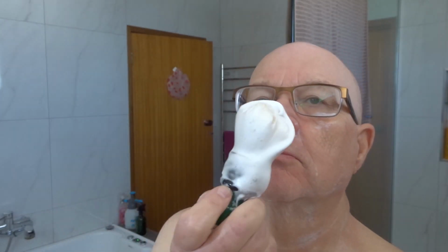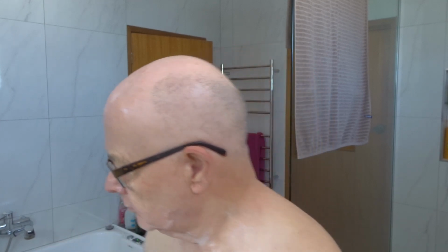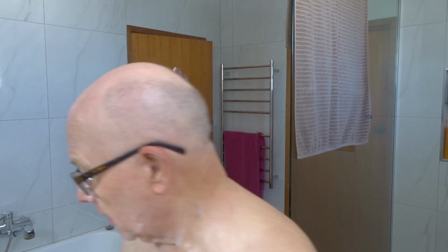And as expected, a wonderful, rich, creamy lather from Stirling. Wonderful scent. Sweetish. I get some florals. Yeah, a bit of powder. Maybe some spice and vanilla. Lovely scent. Well, at least I find it's nice. Reminds me of another soap, actually. Can't really recall which one. All right then, let's re-wet the face.